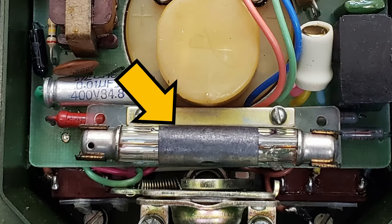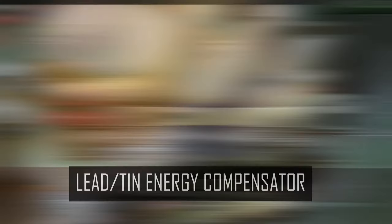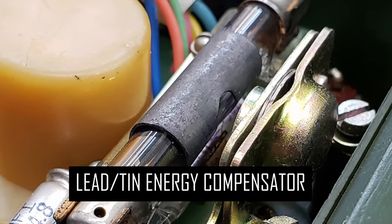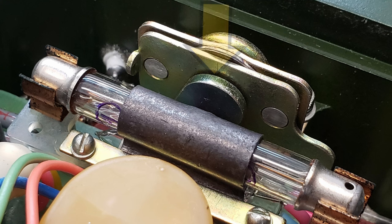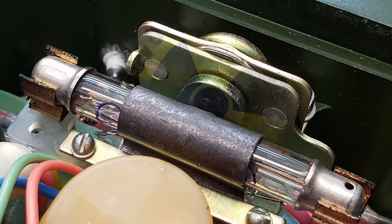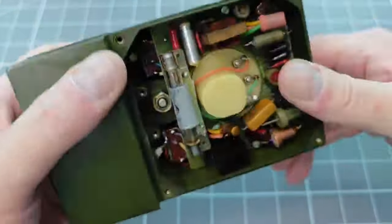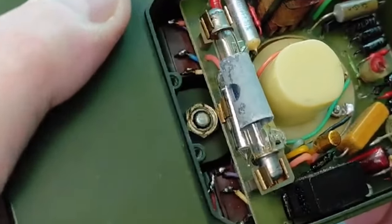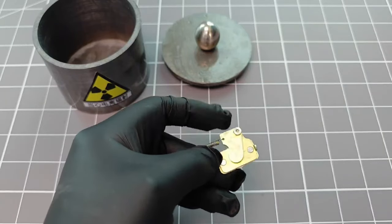This is the J405 Geiger-Müller tube. An energy compensation shroud has been added to it, with a layer of lead-tin alloy. The shroud has a hole which matches the opening of the check source. Speaking of the check source — here is that little piece of Satan that resides within this device. The check source is activated by pressing the test button, which has a push rod that opens a steel shutter and then exposes the strontium-90 source directly to the GM tube.